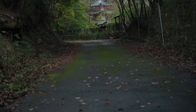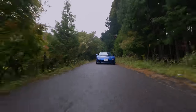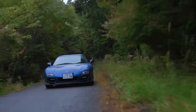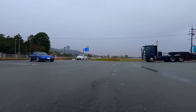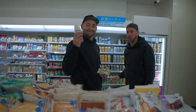We survived a cold night in the woods and got back into the FD to head down the mountain. As soon as I turned the key in the RX-7, I was reminded why this thing is so special. The rotoriness, the sportiness, and most of all, its willingness to just eat up roads like a convenience store breakfast. Speaking of which, we have no food, not even a spare marshmallow. Unlike Sydney, they don't care about avocado on toast in Japan. Here, it's all about convenience. So we're gonna grab a quick breakfast before a big day on the highway. After a night in the tent, we have come down to Family Mart for a breakfast.